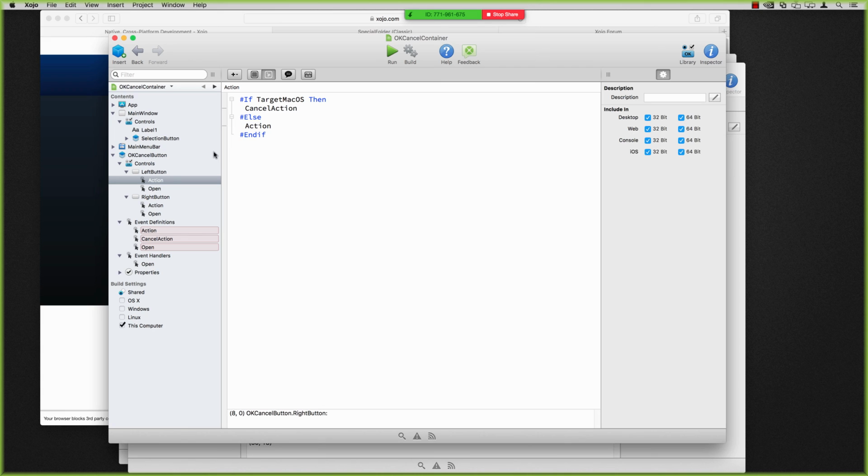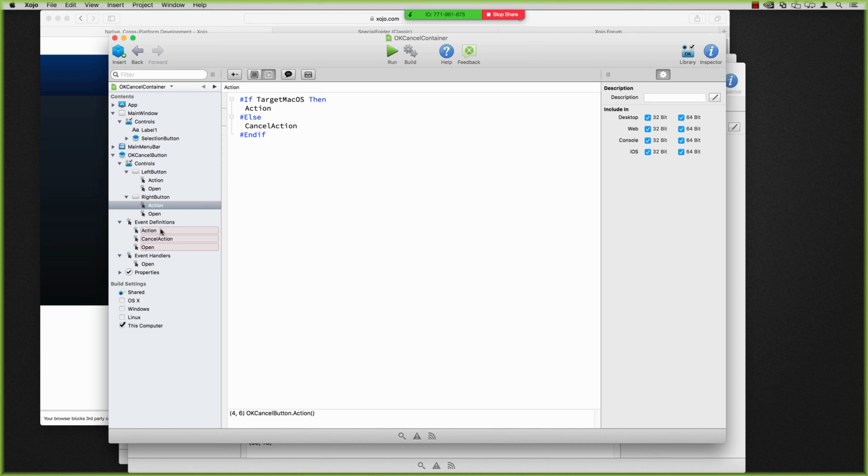And then if you look at the individual buttons, they also use the constants to determine which button they are. So on Mac, the left button is the cancel button, so it calls the cancel action event. Otherwise, it's calling the action event. And the right button does the opposite.